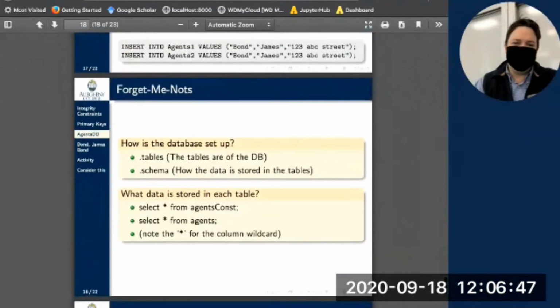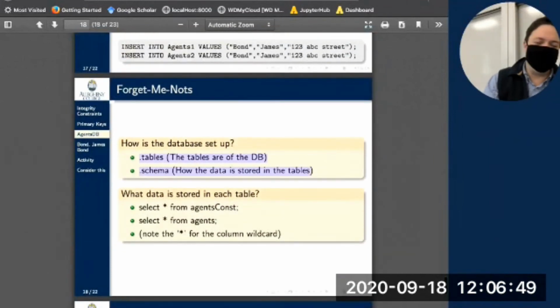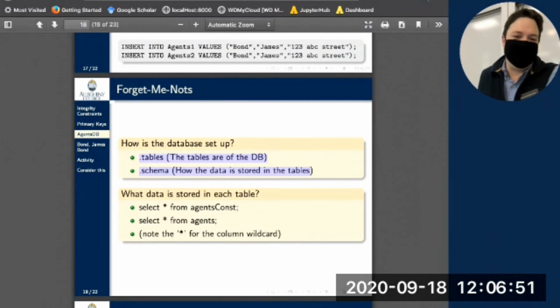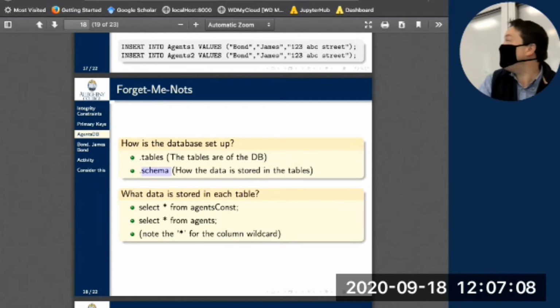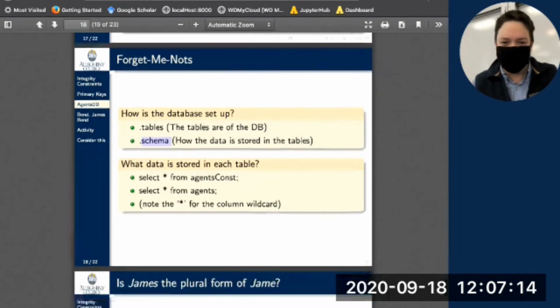These are some commands I'm adding at the end here that I always type in. For instance, I always have .tables and .schema. You're going to use these commands all the time, so please commit these to memory. I know you know these commands already, but every time you're writing a query, it's a good idea to type in .schema so that you know what the actual attributes are that you're going after for your specific query.